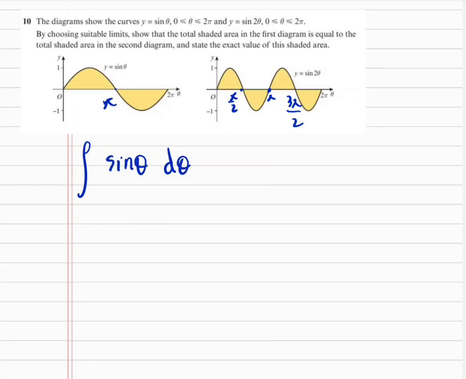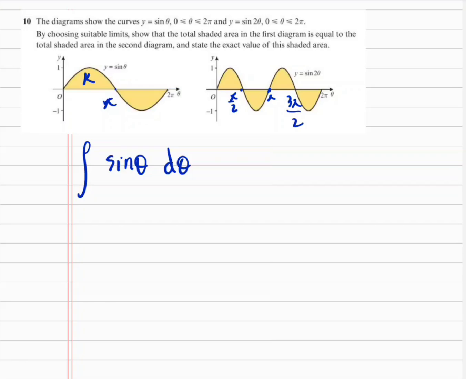One thing we should be careful about is that because the sine graph is symmetric, this half has the same area as the second half. The only difference is that if we integrate from 0 to 2π, the answer is just going to be 0. Because if, let's say, this part gives us the value of k, this part gives us minus k, and then k minus k is just 0. So we need to be aware of that.